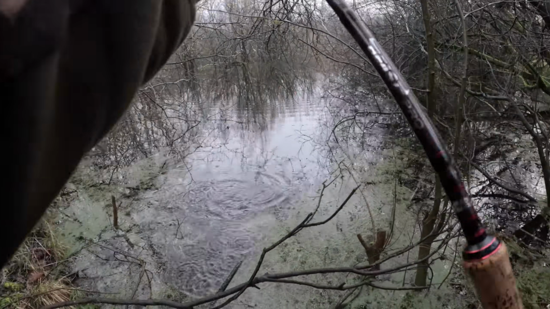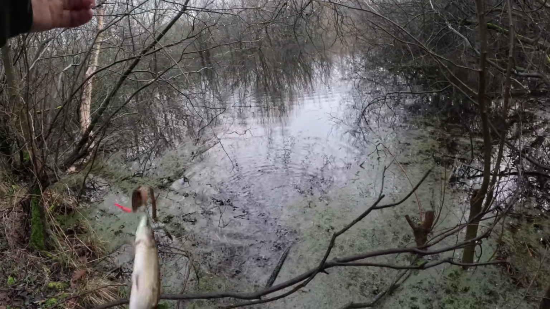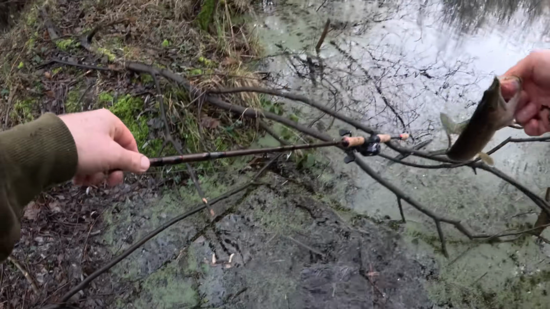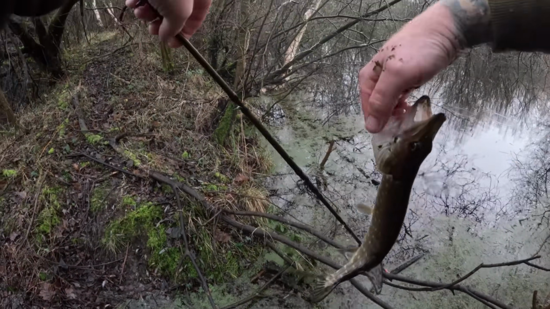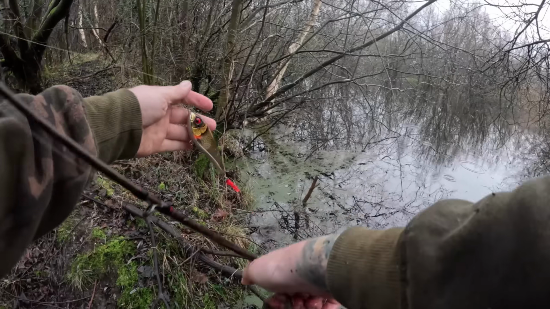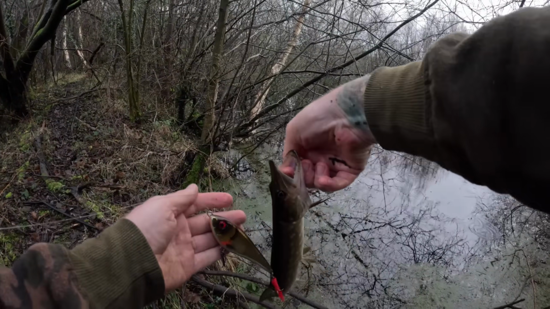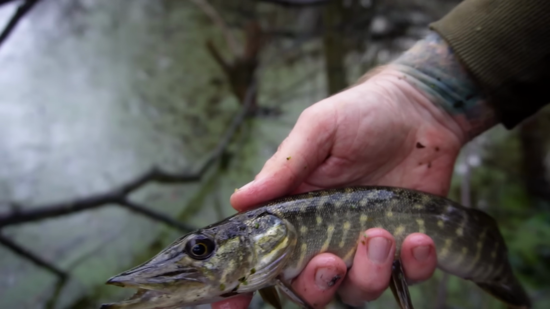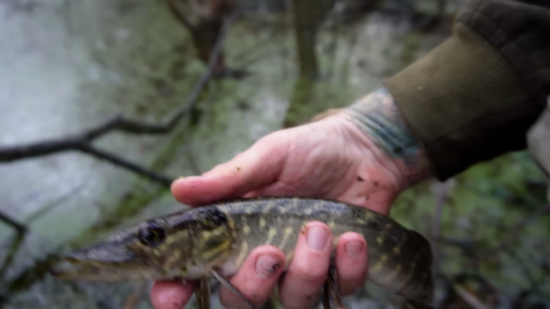There we go. Oh, it's tiny. That wasn't the one that tried to get it earlier. Can't believe that. I actually caught him. How on earth did a pike that small decide he wants a bait that big? Deviate to swim, catching absolute giants.